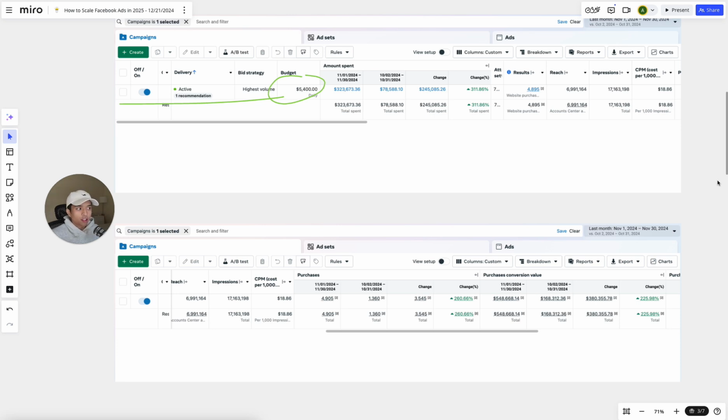And when it comes to actually scaling, once you have set those targets that are based on profit, all you have to do is come in and change the budget. And if you have a consolidated one campaign setup, it becomes very, very easy. You increase the account spend by 20% if every day is good. If it's bad, check the last 3 days. If you're profitable, don't touch. If you're not profitable, then lower by 20%. So that is exactly how I scale Facebook ads in 2025.